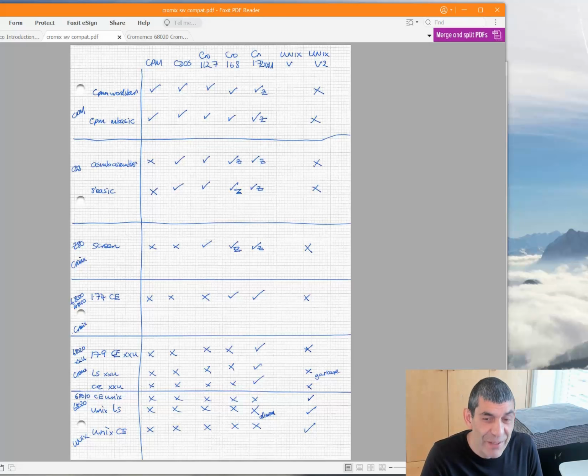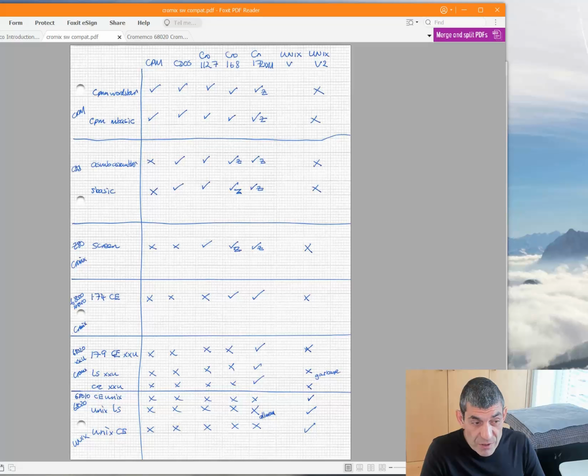What I meant to say was that their latest and greatest product, which was using a Motorola 68020 CPU, had the capability to run Unix. On that operating system, it could only run Unix programs, but the same hardware, if booted with Cromemco's own operating system, and in particular the version 172 XXU, as I would call it, could run a whole variety of other software for other platforms.